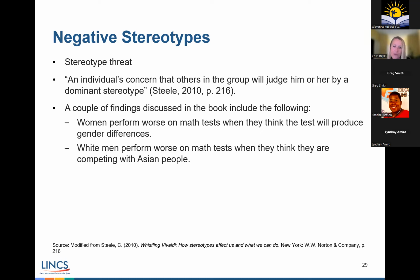Finally, another theory that Claude Steele recommends to break this stereotype threat is to help students develop a narrative about the setting that explains their frustrations and projects positive engagement and success. So for instance, in his book, he described how he had students from Stanford University, a group of Black students, go to visit a classroom and give a presentation about, look at me, I'm in college. If I can be, you can be too. And so things like that.